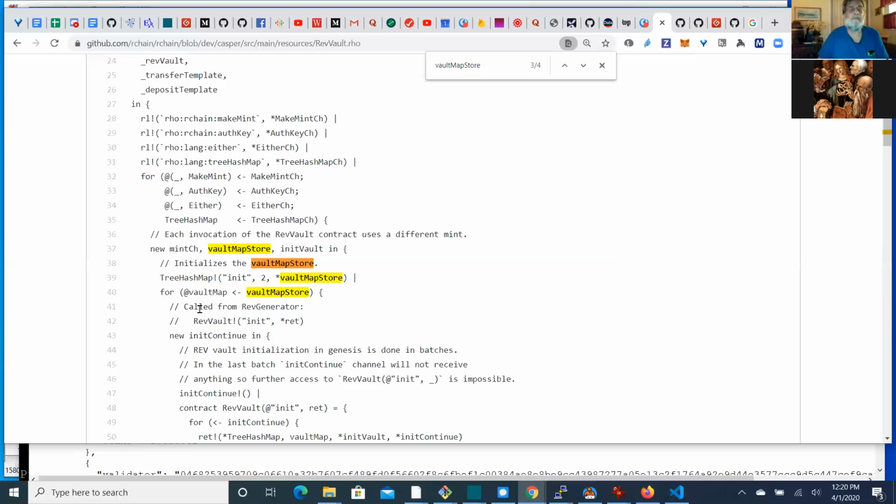This says called from RChain, RCvault and init return. What's called from RChain? That's interesting.